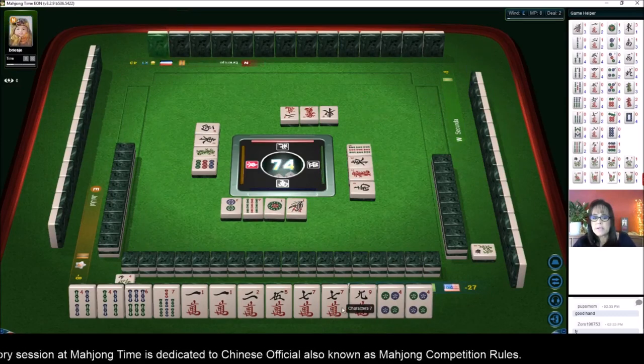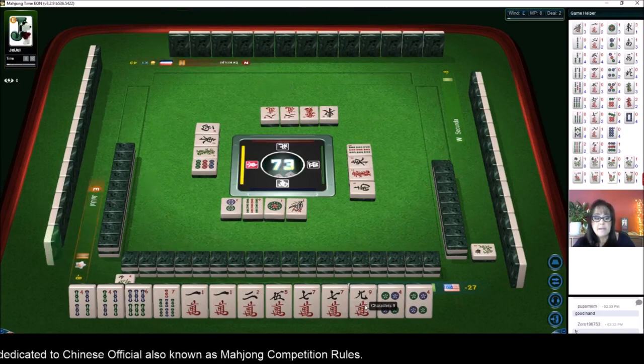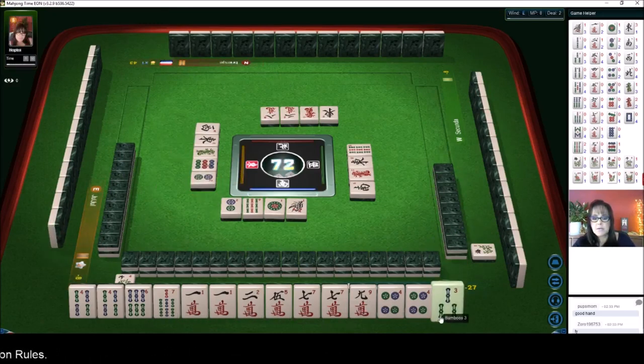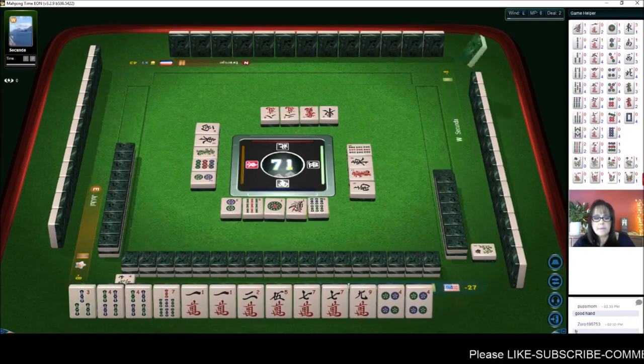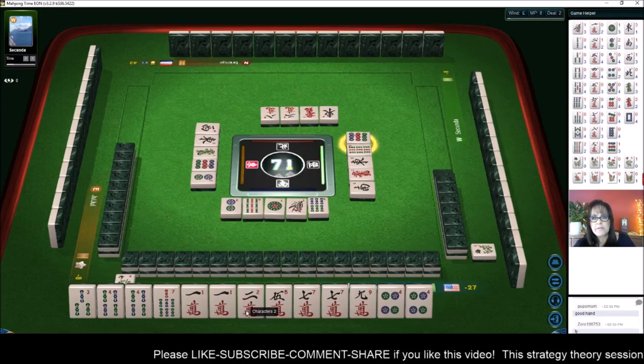Nine bamboos. Let's hold the nine characters, because if we can pair up and pung that, it could maybe give us the potential for another fan. And let's hold the seven bam, because that could maybe give us another fan. Let's get rid of the six bam. Six bamboos. Let's see here. The two characters could maybe go as well. It's already out. Nine dots. And there's only four of every tile.